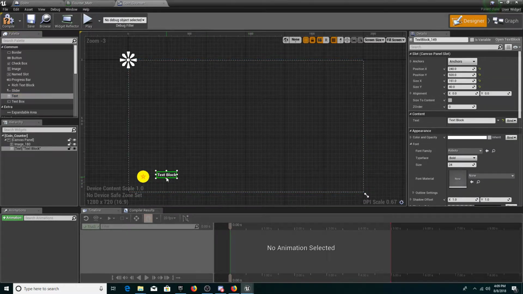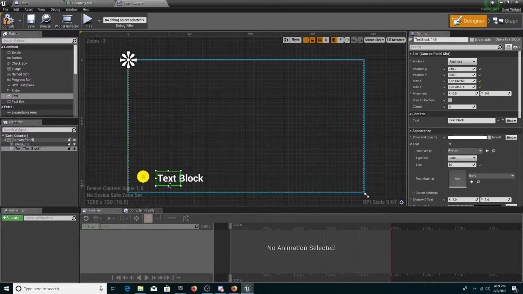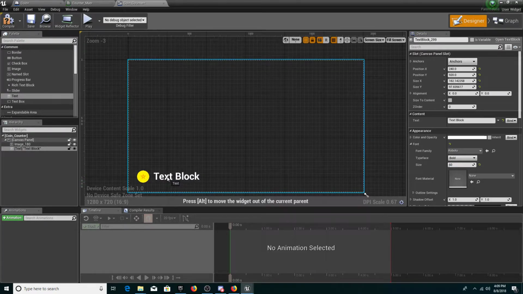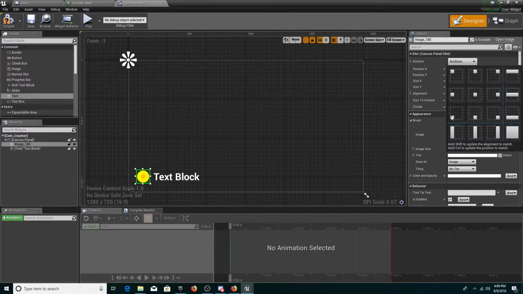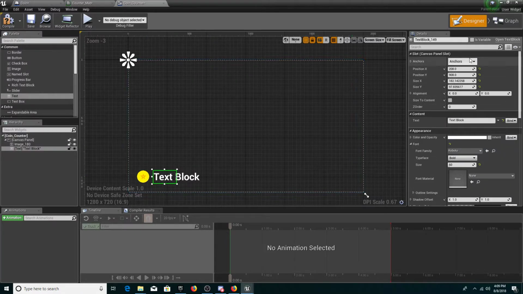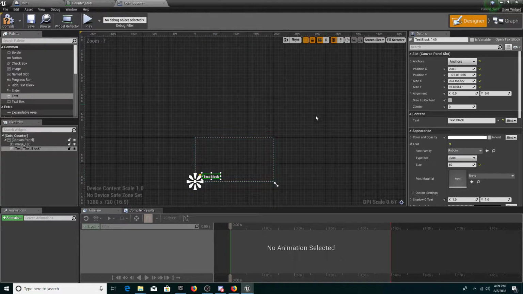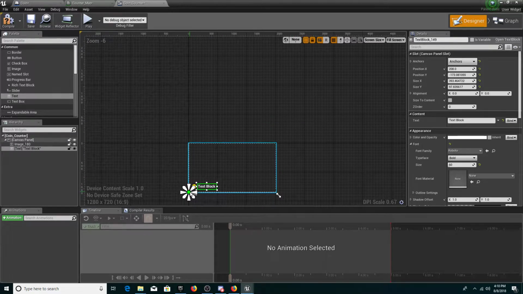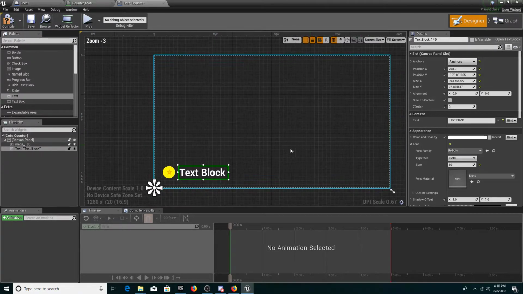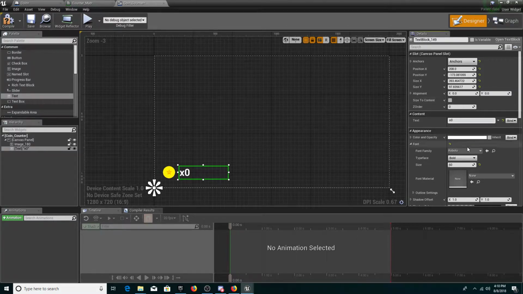So let's just scale this up a little bit. Then we're gonna set the size to like 60. Yeah, that's fine. Let's just drag this down more. And actually, yeah, just click on the image and set the anchor to bottom left, and also the text block, set the anchor to bottom left. What the anchor does, when you scale this up, it maintains the relative distance between the anchor and the object. So you just have to choose one anchor. So now we're going to set the default text to x0, and let's see. Yeah, that should be fine.